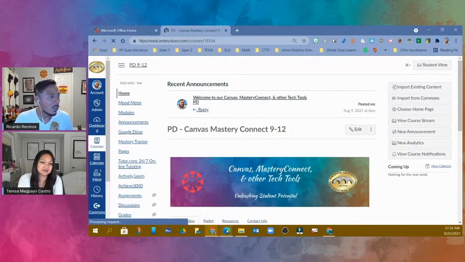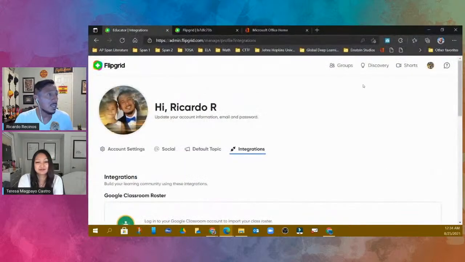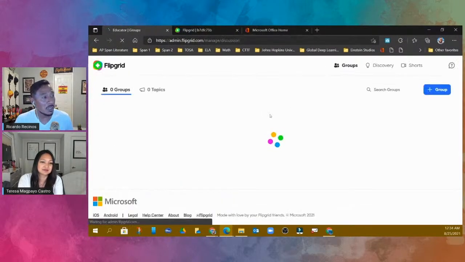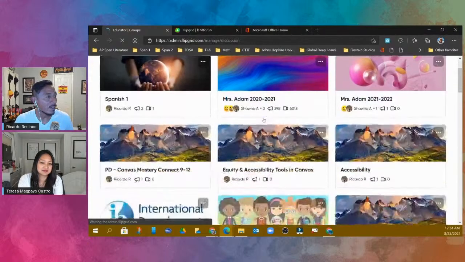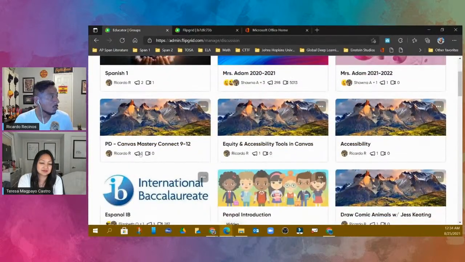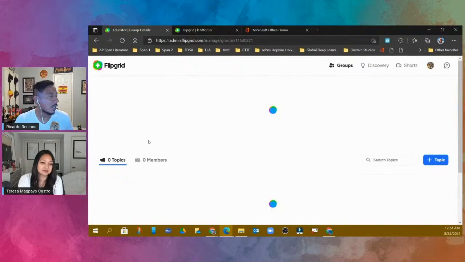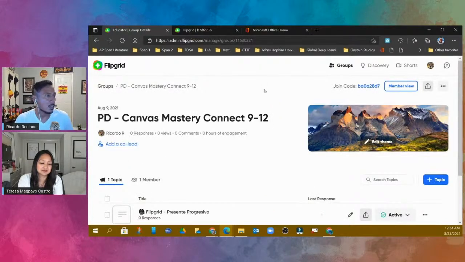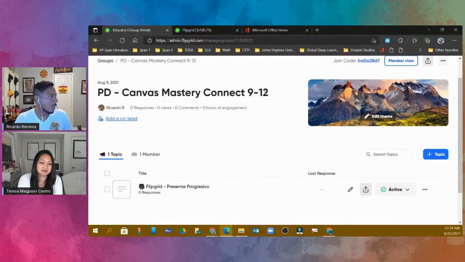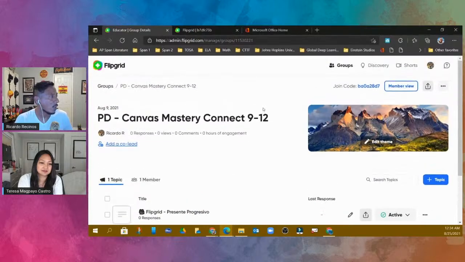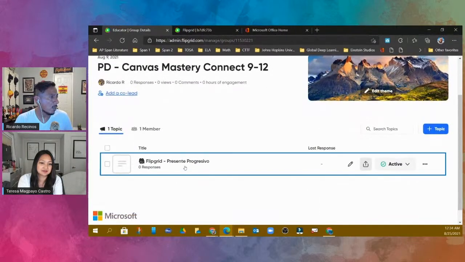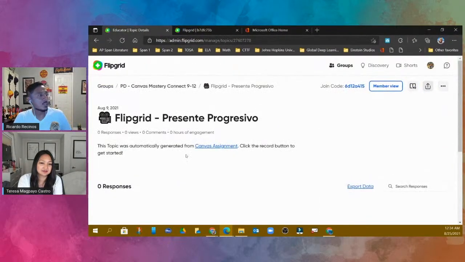That does not mean though that you cannot go back into the educator Flipgrid account. I just want you to see it, that it will actually show it to you. Even though it was created in Canvas, it will show it to you over here, and it will tell you that this is a place. For instance, it will show you right here. It'll say somewhere in here that it was a Canvas created one. I think if I go to create a topic, it won't let me. Here it goes. This topic was automatically generated from Canvas assignment. So I'll actually show you. You can still see it, but it's going to tell you that this was created inside of Canvas.